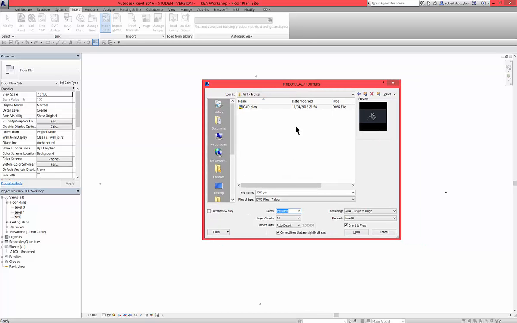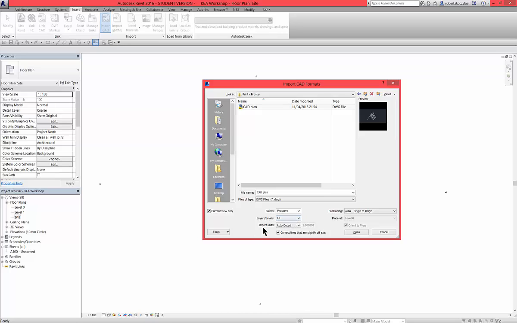It's up to you. We can just check current view only, so it's going to be only in our site view. And this is where we have to go each time that we want to pick lines from the CAD file. But that's fine. Once we know, we can manage this.